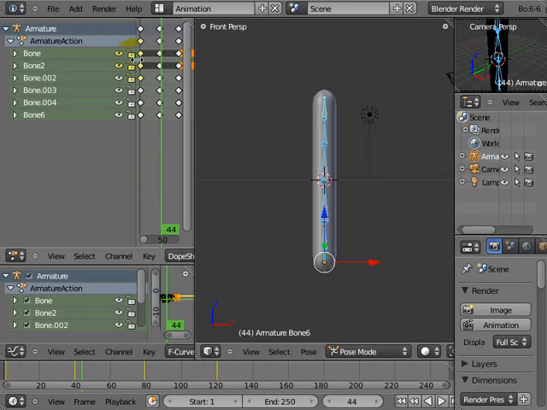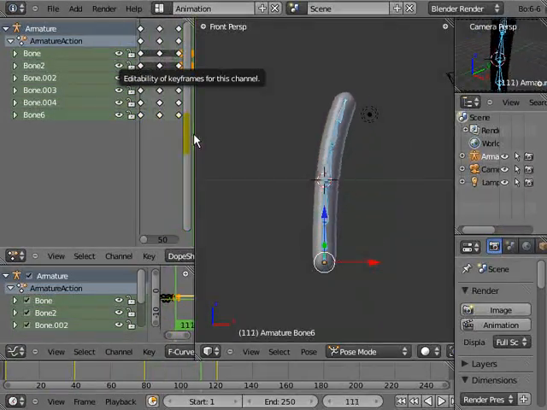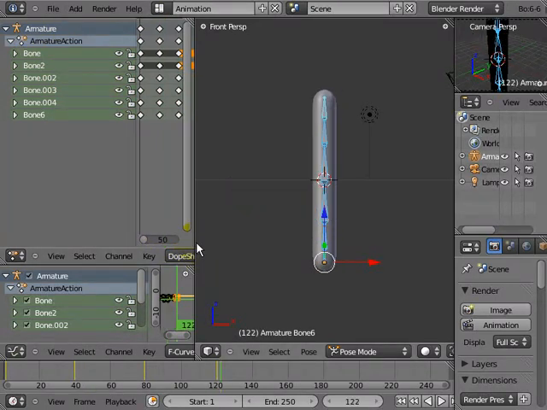So that setting that we had at the beginning of it standing straight upwards, we have now got there, there, there, and I'm still keeping on going, and it's back to the beginning setting. So I can get all those bends that I've built into this dope sheet, and I can put them anywhere.